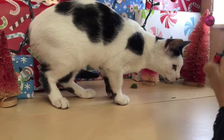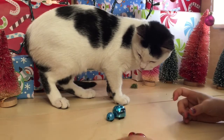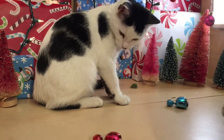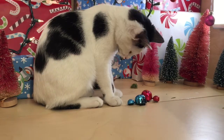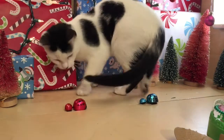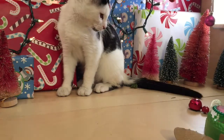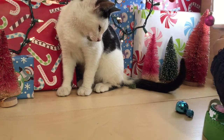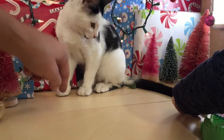All of a sudden we have a cameo appearance from our kitten named Kid. Hey Kid! What do you think of the ladybugs? Hello Kitty. I have a feeling Kid may enjoy the ladybugs more than I do. You know what — if you have a cat or a kitten, Little Live Pets may be the present to get for them. It will fit perfectly in their little itsy bitsy stocking.